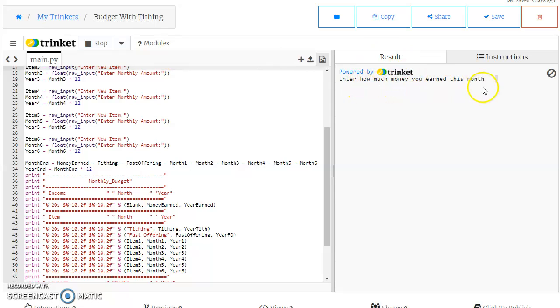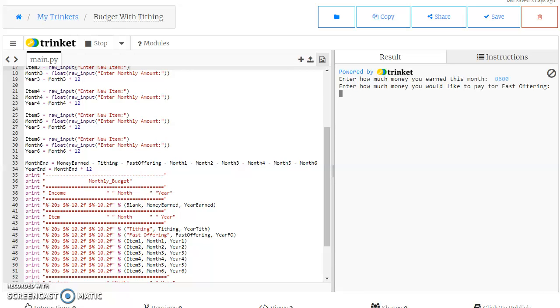Well, it got the first question: how much money you earned this month? So I can put a real amount, a fake amount, if I want to see how something is affecting my budget. This is not a full budget like using Quicken, this is only a 6-item budget, so it's only going to calculate from 6 items. So for here, I'm going to pretend I'm making a lot of money, and I'm going to say 8,600 to help me live comfortably in California versus struggling in California.